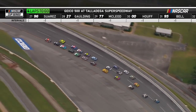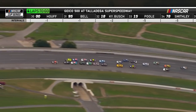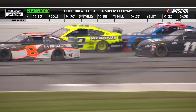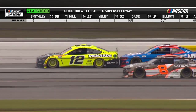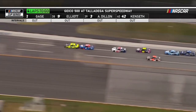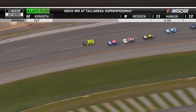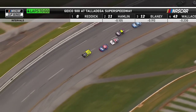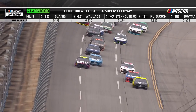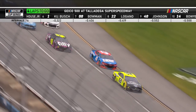Guys, we have some cars out there, some drivers, they are on fumes. I've got to believe we're going to see some hitting pit road this next time around. Big push coming from Ricky Stenhouse Jr. The 12. Here they come to the lead. Bump, bump, and run. Blaney, Stenhouse, now Bowman and Jimmy Johnson. Denny Hamlin may be out of fuel. I think a bunch of these guys further back are going to be out of fuel here very soon if they don't get to pit road. But these guys up front, I think they can make it. They've been saving enough fuel.